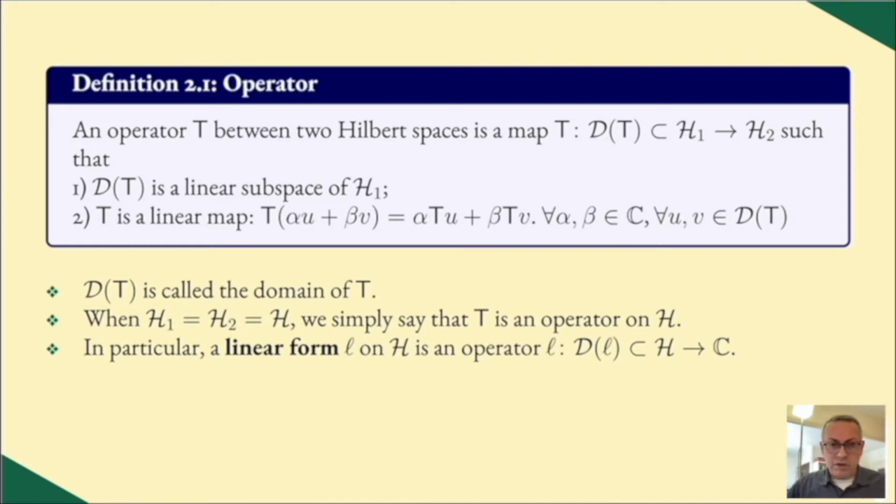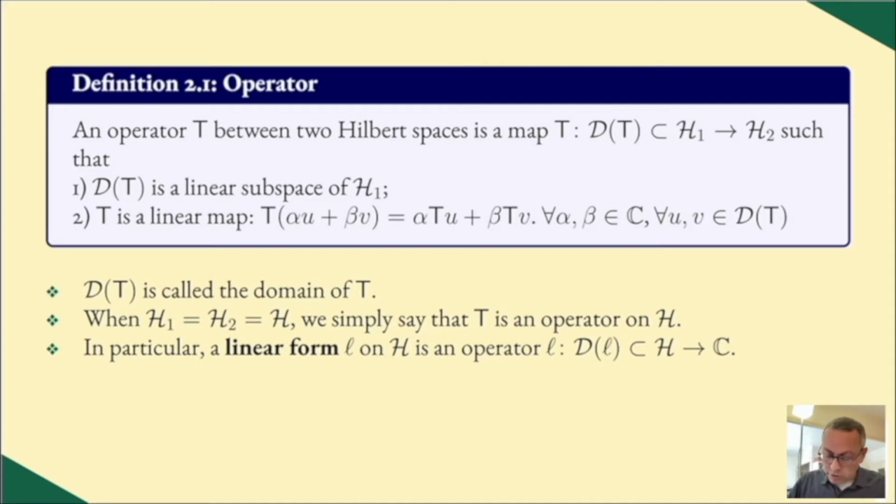Of course, they are linear. Sometimes it's called a linear operator, but since all the operators we're going to meet in this lecture are linear, I will just use the term operator. D(T) is called the domain of the operator T. And what is important to notice is that when you speak about an operator, it's not just the action on the vectors, but it's also the domain on which it's defined. This will be crucial for the rest of the lecture.